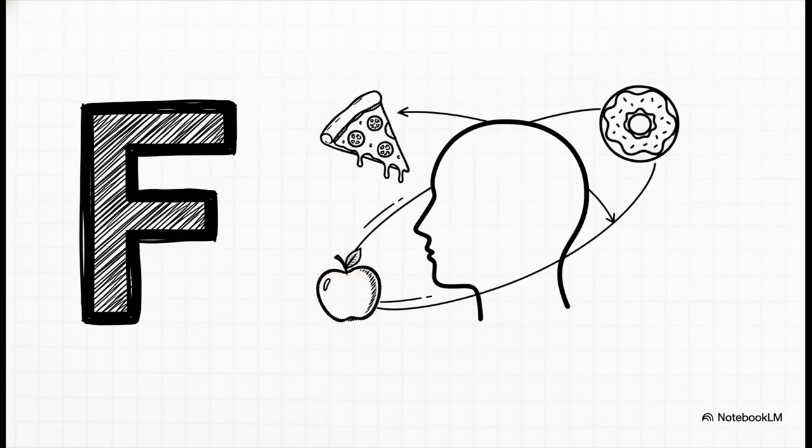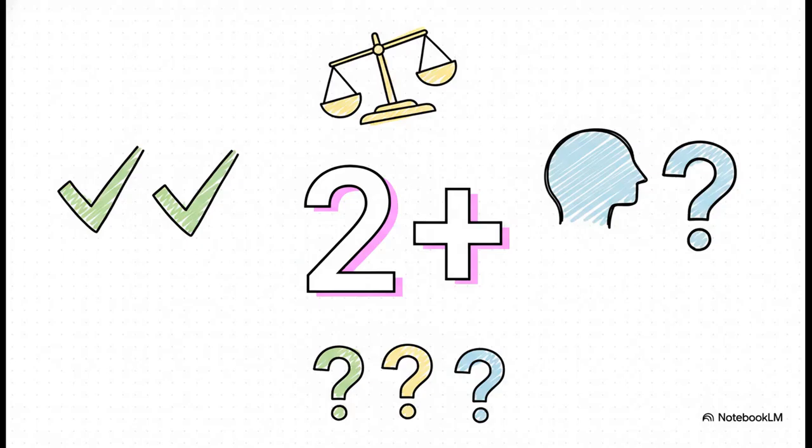And the final F is for food. You ask, would you say that food dominates your life? This helps you understand how much the disorder is taking over their thoughts and their daily life. The scoring is super simple. If they answer yes to 2 or more of those questions, it points to a likely eating disorder. It's a straightforward but really powerful tool.